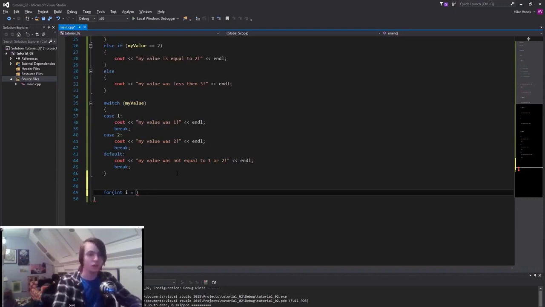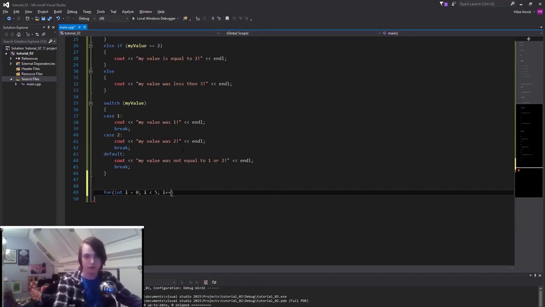You set it equal to a starting value, so let's say 0, and then you specify do this while this is true. So this is basically a different version of a while loop. I will show you in just a second that you can do the same thing with a while loop. So now you will specify the statement just like we do in an if statement. So while I is less than, let's say, 5, then we end that part, and then we do I++, since we want to increment I by 1.